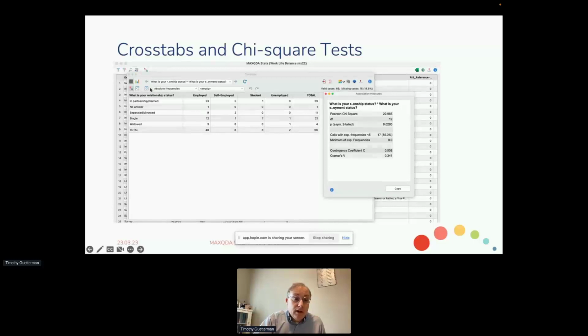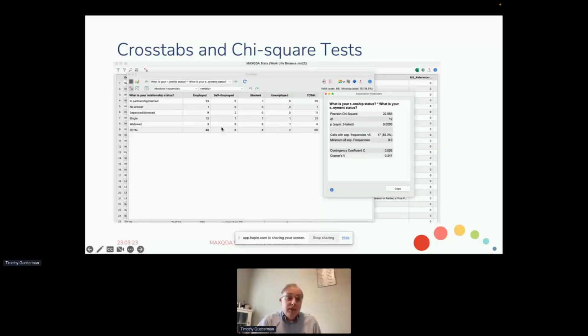But then what I can do is obtain association measures. It's this first icon right here, which looks like a circle with a vertical line going through it. That gives me these association measures, which I have here: Pearson chi-squared, degrees of freedom, significance, and then also coefficient C and Cramer's V. I can use that to note whether the patterns I see here are different from what you would expect, or something that could likely be due to chance.